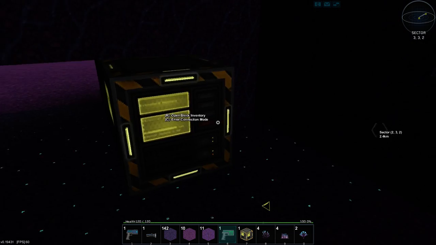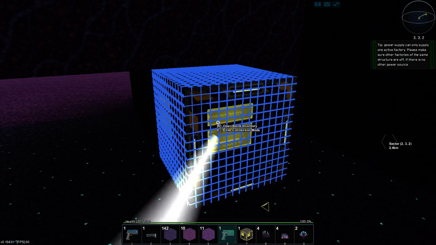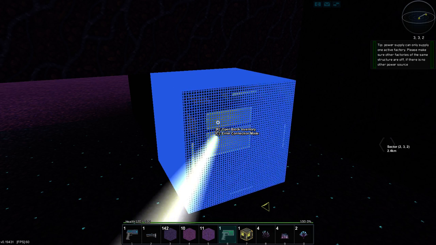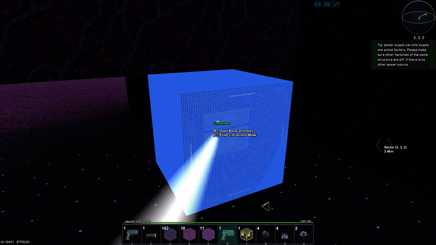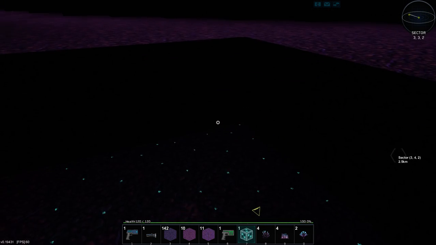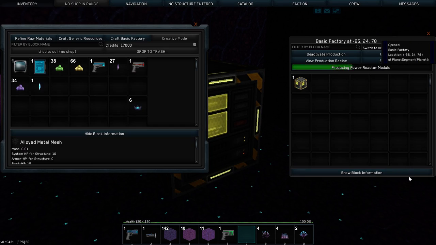That's why they give you this power supply beam. When you shoot something with this power supply beam, it'll give it a little power. See, it says flashing plus 50 power? So I'm sort of like a portable generator. So it's going to be doing that for a little while. And it built a power reactor module. I'm going to put this power reactor module down right there, and it should start powering this.